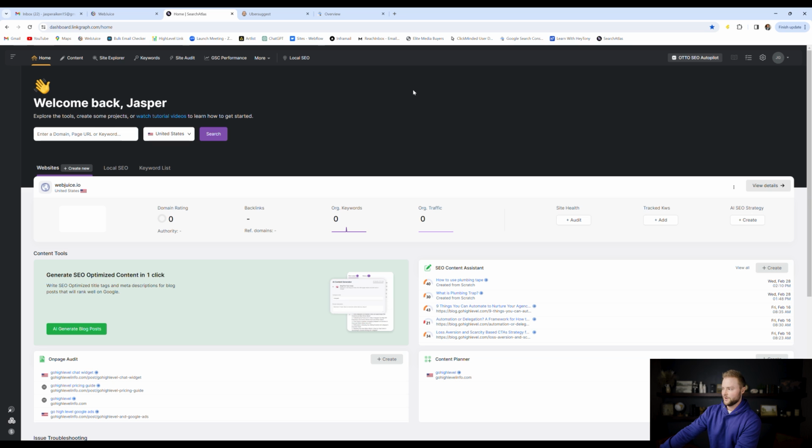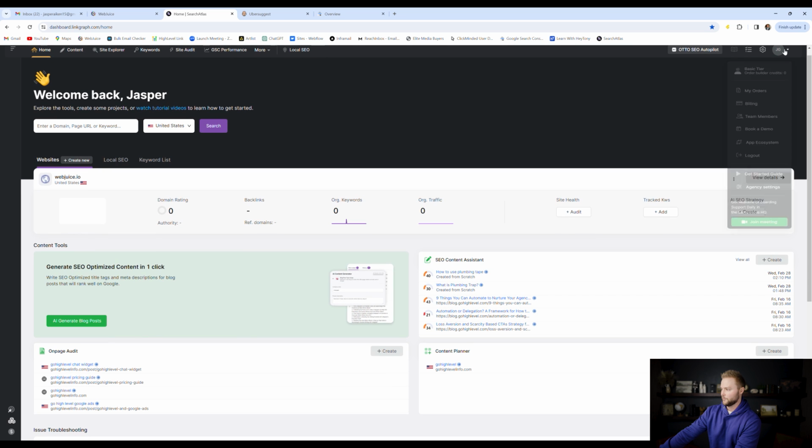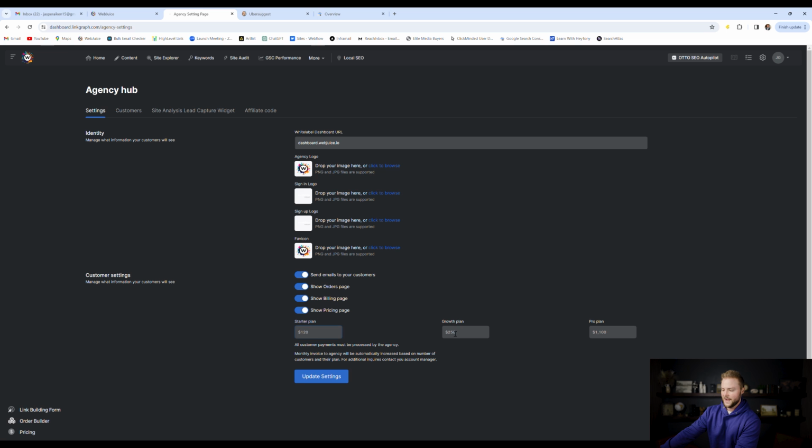One cool thing about it as well is that you can white label this software. So my GoHighLevel people will like this. You can take the Search Atlas software, you can put your own logo on it, and then you can create your own packages and plans with different features. And you can resell the software just like we can do with GoHighLevel. So that's pretty cool. That's included on their $499 plan. So it's like $500 a month if you want to white label and resell. But if you just want to use the software for yourself, it's just $99 a month and it's worth every penny.